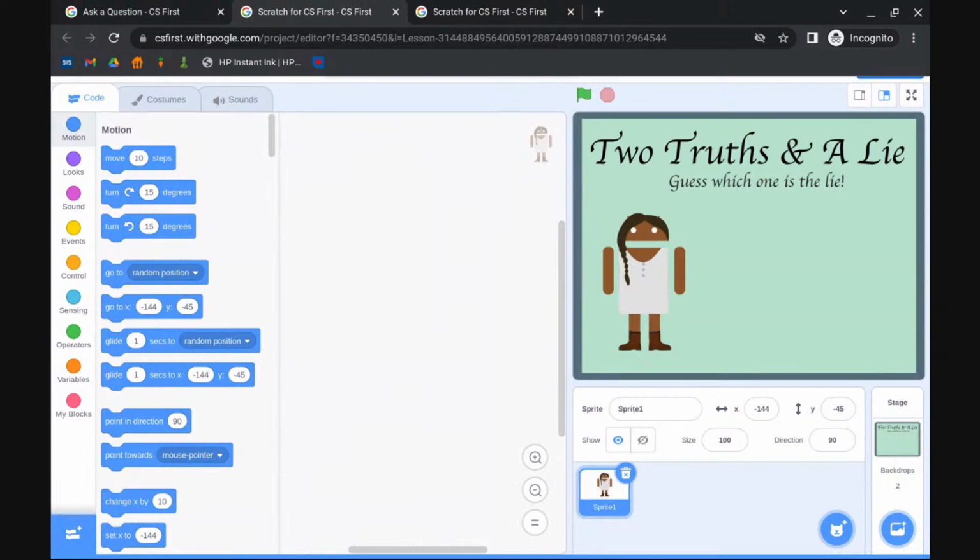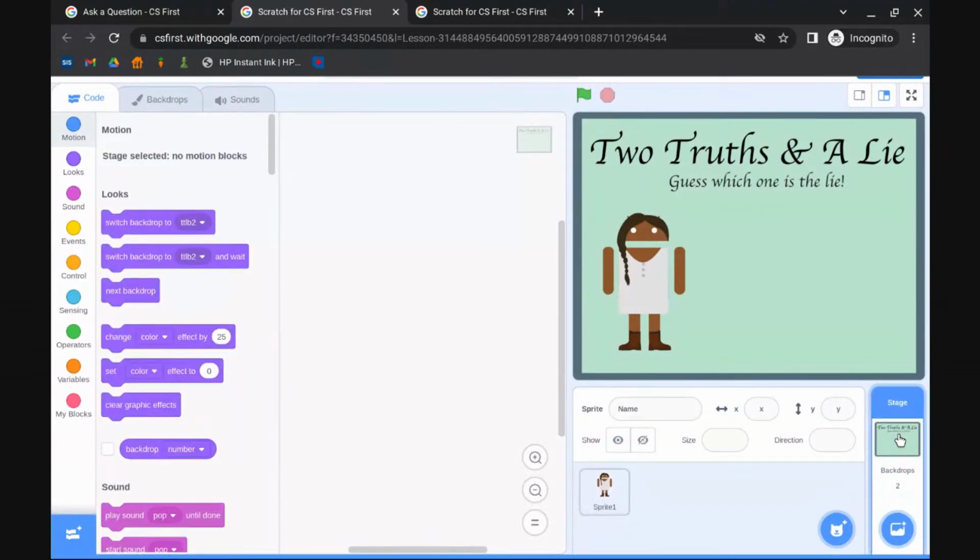The first thing I learned is I want to change my background so that it fits my food chain. So my food chain is in the ocean. So what you want to do first, take a look over in this side corner here. If I click on this backdrop, if I click on choose a backdrop, I am going to pick a different background that works better for my food chain.